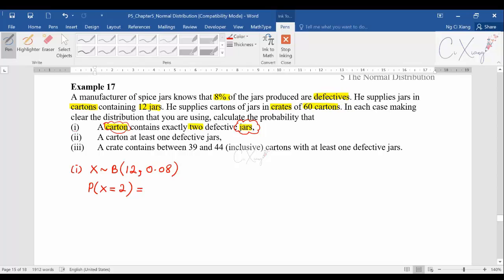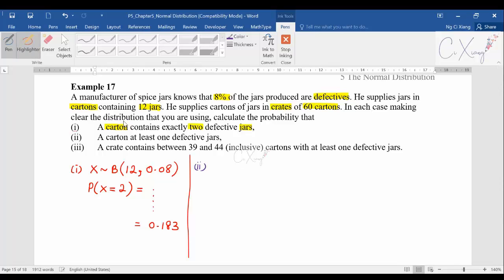Okay, so very obviously on this question, you don't need to do continuity correction or change it to normal, because n is small. The first condition is not fulfilled, so definitely no need to change to normal. This part I will just leave for you. You just use the binomial formula to get the answer. It should be 0.13. Okay, then now we go to part number 2.